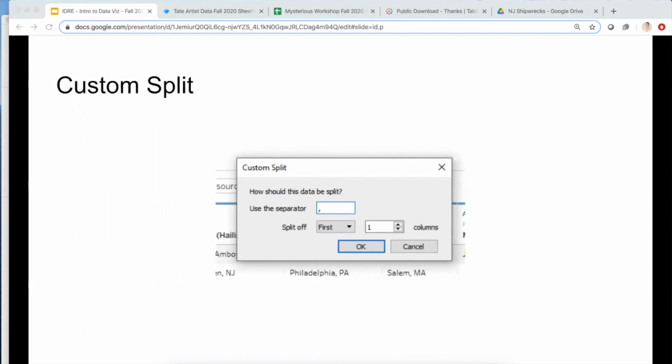For example, between first name and last name, you can just use a space as a split, or for New York, comma, New York, you don't want it to split at the space, but at the comma. So you have to pay attention when you're working with custom split, and you can enter a character that you wish to use as the separator and choose whether you want it to split into one or multiple columns.